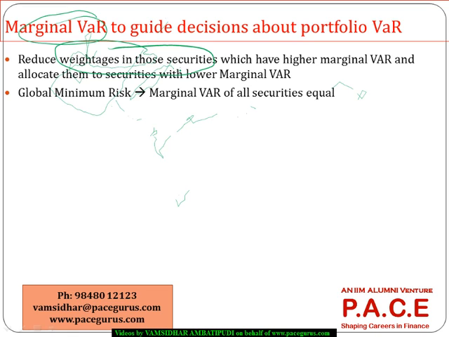You can actually use some kind of optimization tools like Solver in Excel, which can help you to attain that kind of a scenario. But conceptually, what we are looking at is we can create a global minimum risk portfolio where the marginal VARs of all the securities are literally equal.